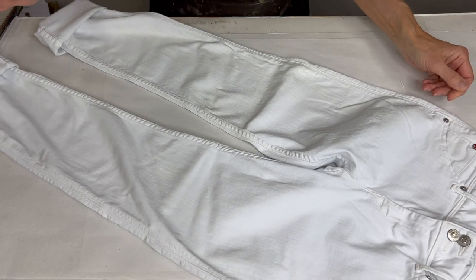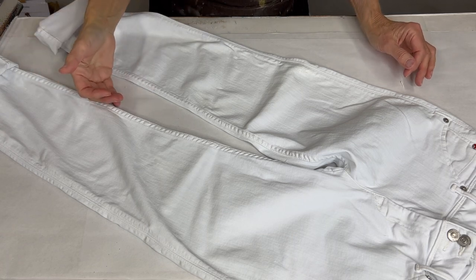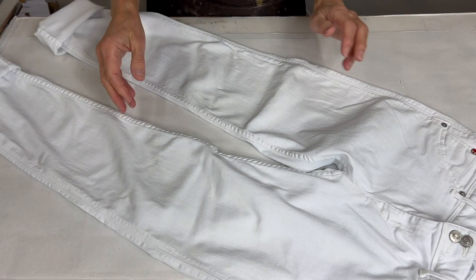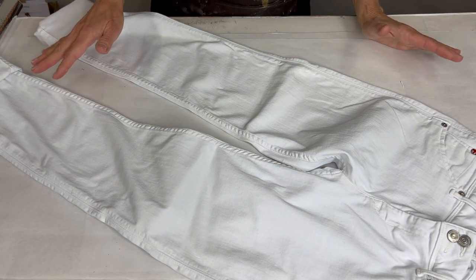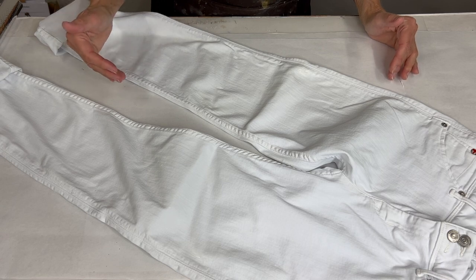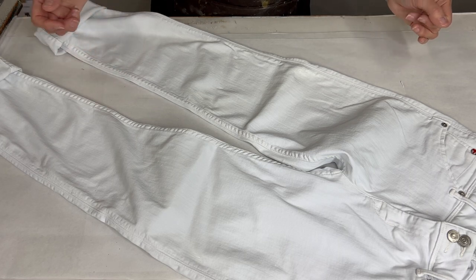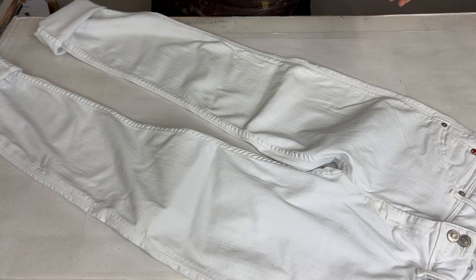I have my adhesive down and you can actually allow this to completely dry — when it dries it will clear out and not look white but just look clear, though that's going to be a little tricky on these white jeans. What I think I'm going to do is let it sit for about 15 to 20 minutes. It doesn't have to be completely dry when you go to iron on, and that's again part of the duo. We can transfer with and without heat, so either scrubbing or an iron, and we can also transfer with and without it completely dry. We can allow this to dry for a full hour and transfer completely dry, or even wait 15 to 20 minutes and transfer when it's kind of wet. We're gonna take a quick little break and we'll be back.